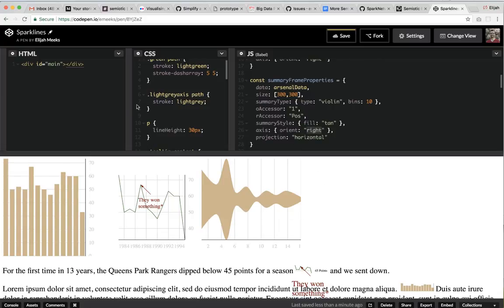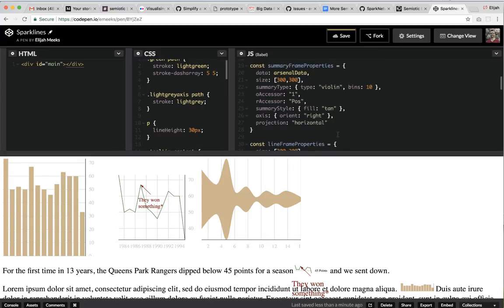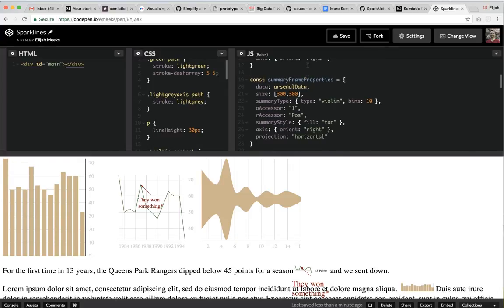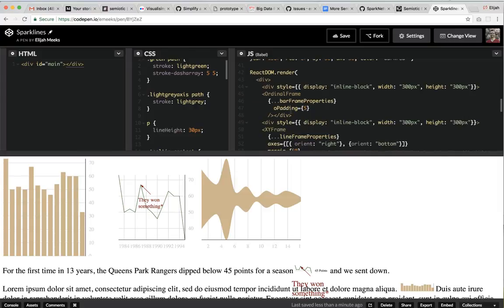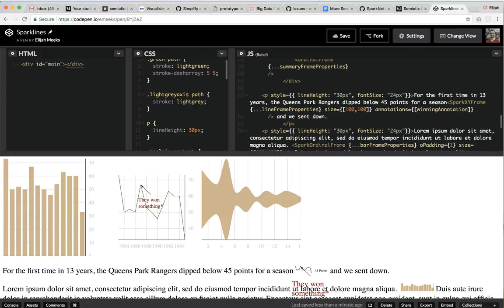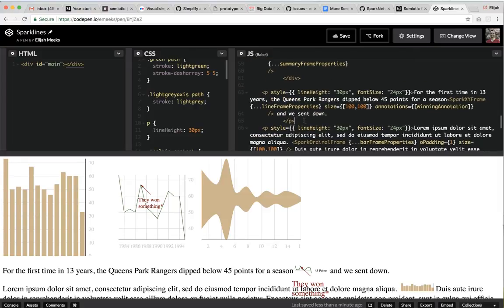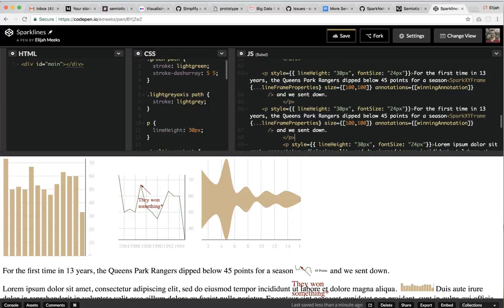You'll notice it says right, but because I've turned it horizontal, it defaults to bottom. And now I can take this and, as I've done with everything else, let's go write some kind of story about them.